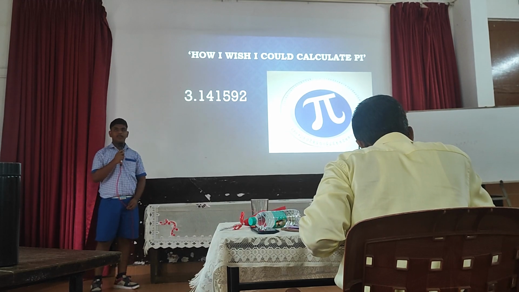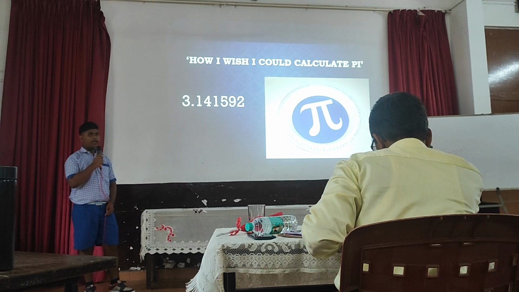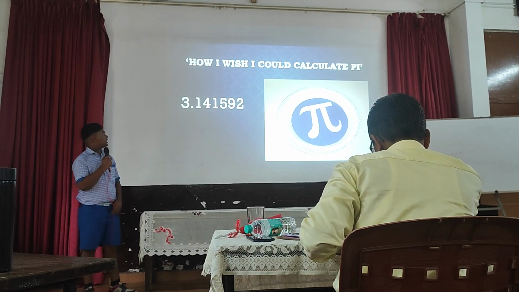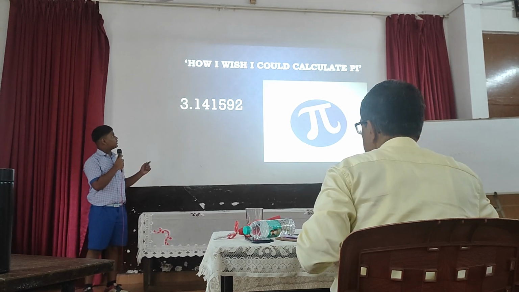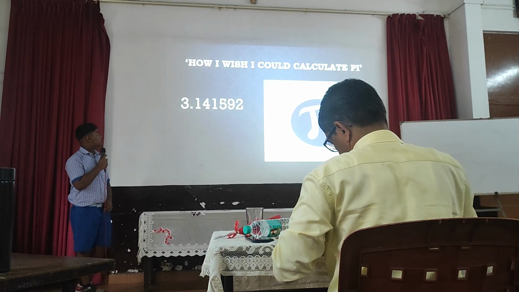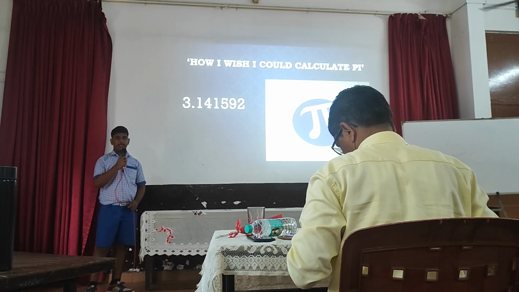We all know that it is very hard to remember the value of pi. So here is one trick to remember it in an easier way. We just have to remember this sentence: How I wish I could calculate pi. In the sentence we have to see the words, and in the words how many letters there are.